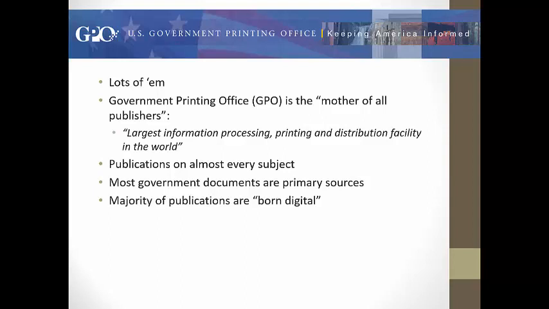Most government documents are primary sources. This can be speeches and statistics, for example. The majority of the publications are born digital. And the ones that are not born digital, which will be your older documents, they are in the process of digitizing those documents, but it is a long process.